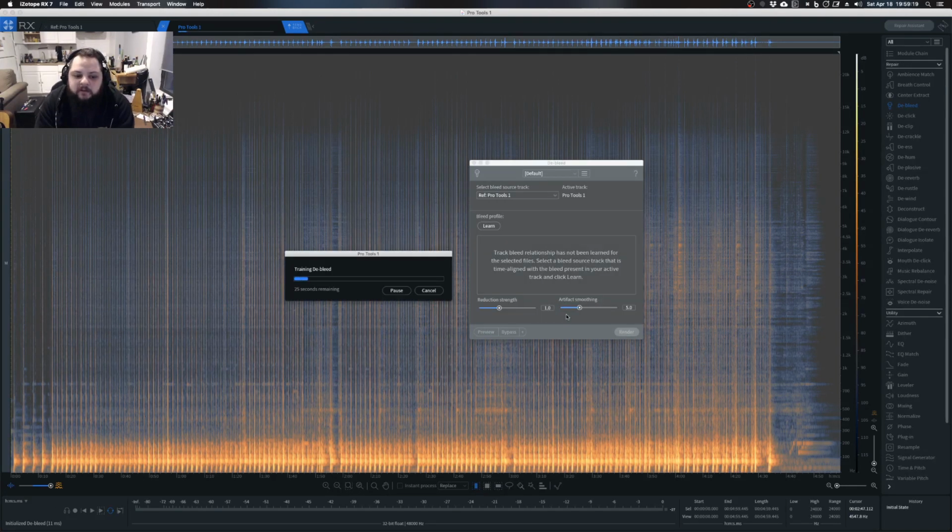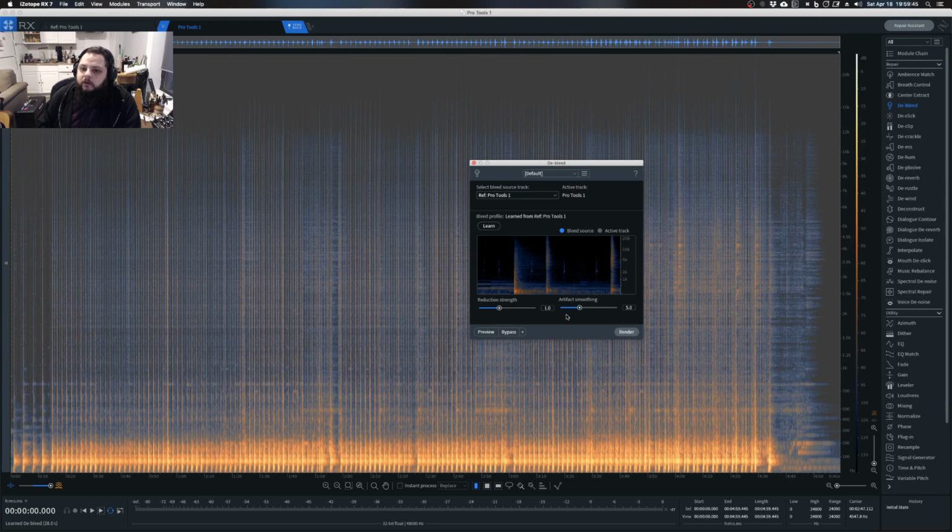So it's training De-bleed. It's going into this other audio file, and it is listening to that content, and then it's comparing it against the spectral content of our main file that we are trying to remove that bleed from. This is super handy in drum sets, in live music recordings, if you have people's vocals in each other. It is really, really handy in dialogue recording if you're catching a little bit of someone else's voice in your voice. And let's preview this.